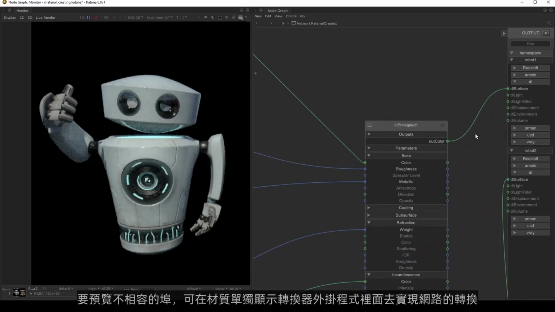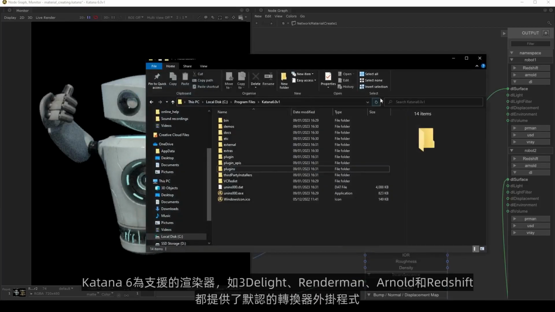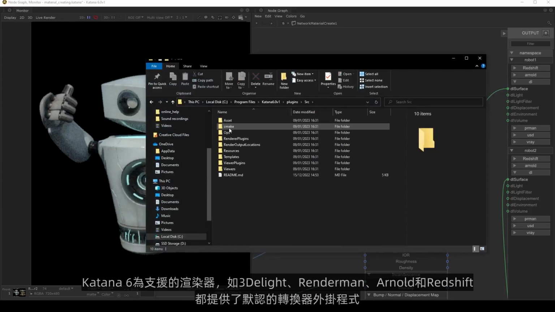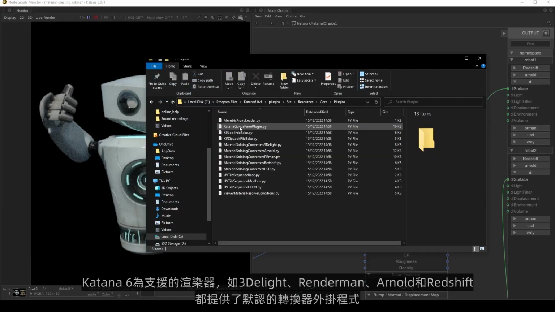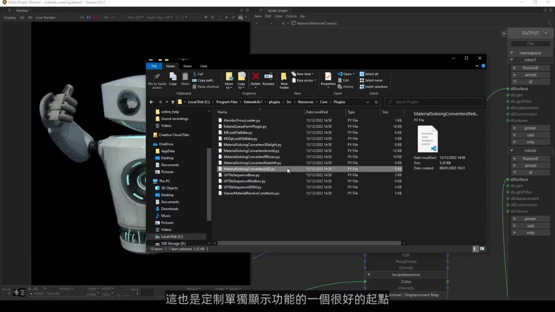In order to preview these non-compatible ports, we can implement conversion networks inside the material soloing converter plugins. Katana 6 ships with some default converter plugins for supported renderers, including 3Delight, Renderman, Arnold, and Redshift, which could be a great starting point to customize the soloing behavior.